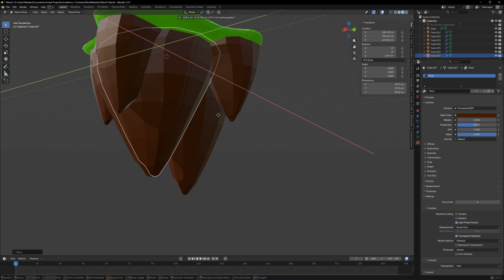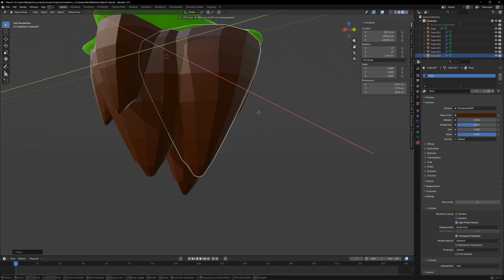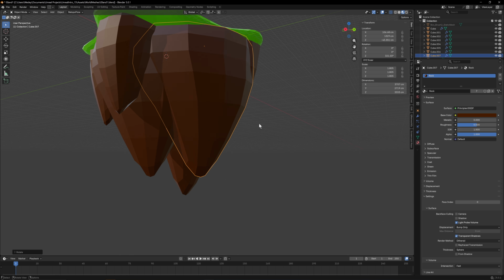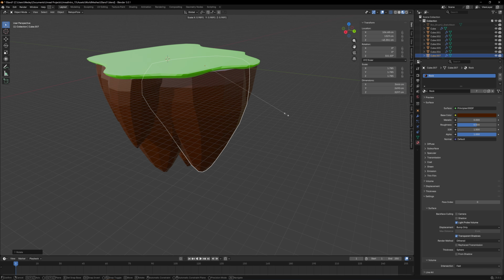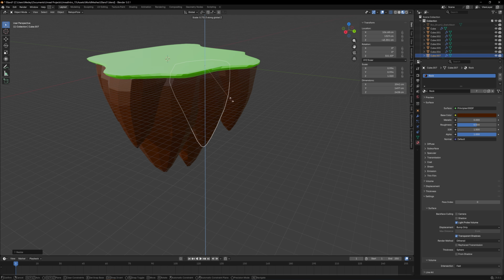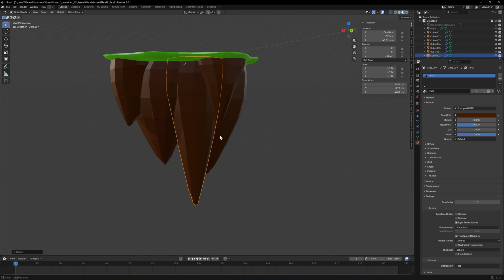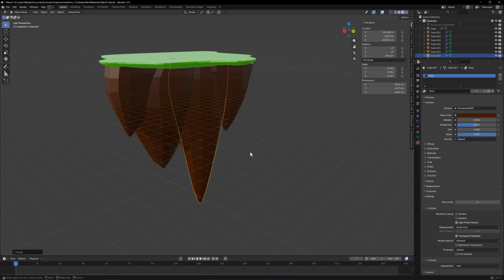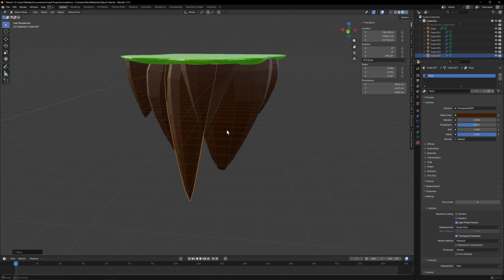So we duplicate again with Shift D, then we move it a little bit over, and we rotate it a little bit. This one I want to scale in the X and Y axis again. So we scale with Shift Z, just to make it a little bit more shallow. And then we scale this in just the Z by scaling and then pressing Z without Shift. It scales it away and toward the pivot point as well. Because the pivot point here is at the very top, we can very easily make this thing a fair bit longer. Having good pivot points really does help quite a lot.